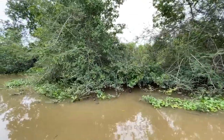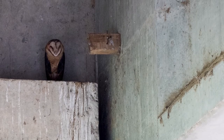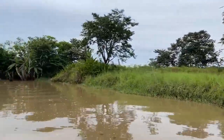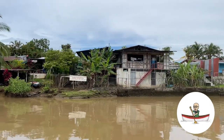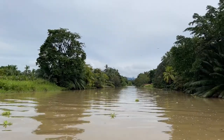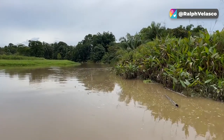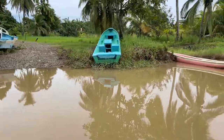Now it's a matter of just floating and seeing what we can see, but we have to keep a sharp eye — anything from crocodiles to bats, owls, monkeys, snakes, all that good stuff. It's just so nice to see people going about their everyday lives on the edge of the Sierpe River. I always look for reflections in the water — sometimes we tend to just look up, but reflections can get you some really nice, unique shots.